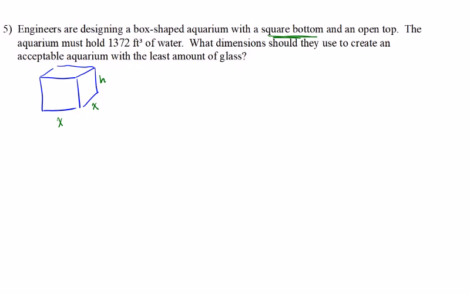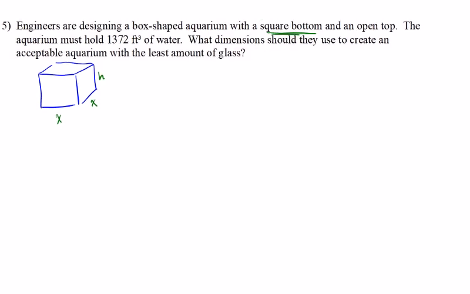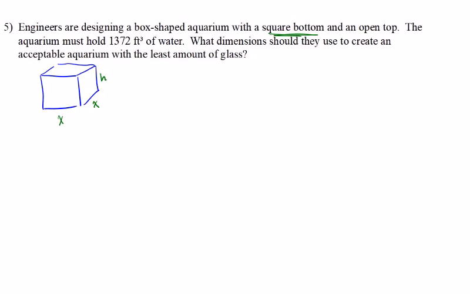Okay. So now they give us the volume, right? And they don't necessarily say the volume, but they talk about the amount of water, and that's usually a volume measurement. They also give us cubic feet, which we know for sure is a unit of volume, right? Cubic length units are volume measurements. And so we know that volume of a rectangular prism is length times width times height, right? And so in this case, it'll just be x times h, right? Or we can write it as x squared h.